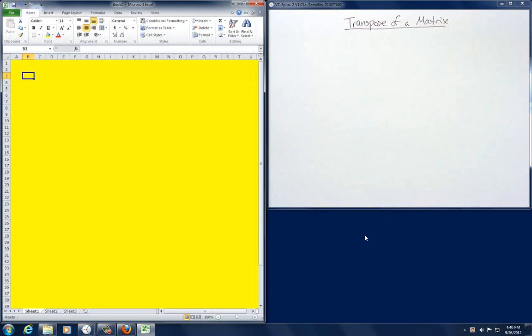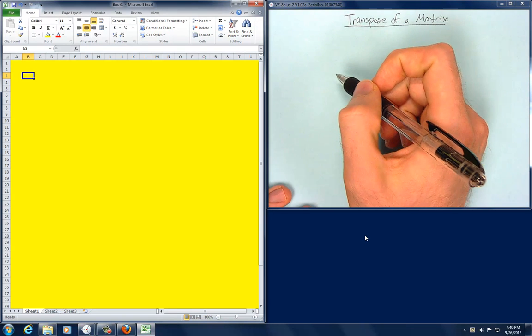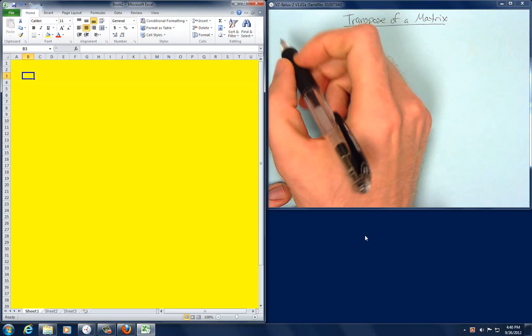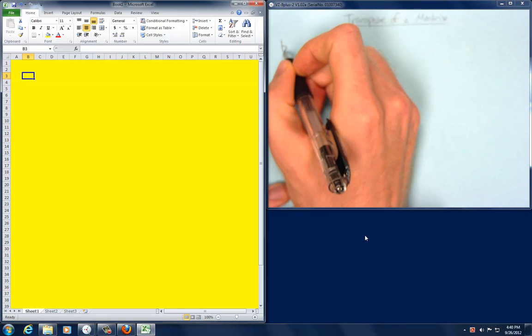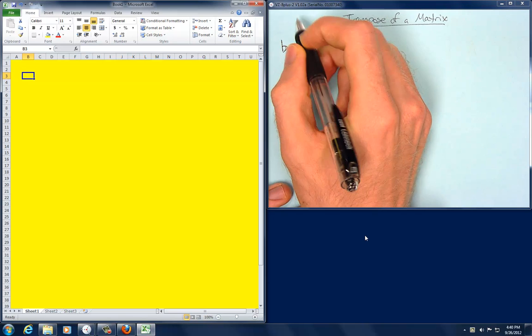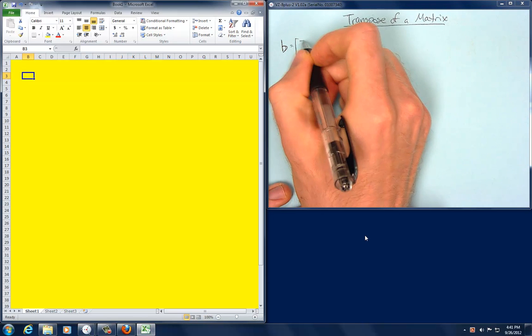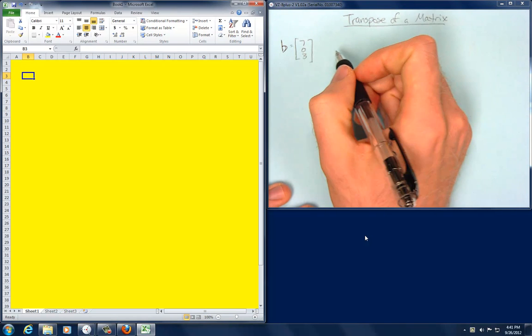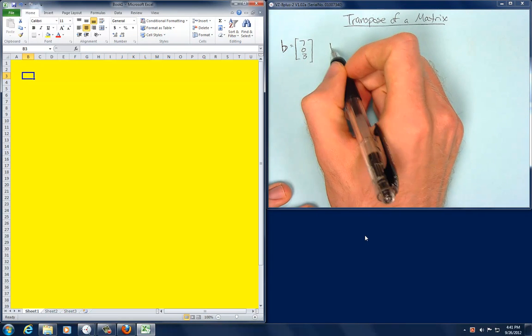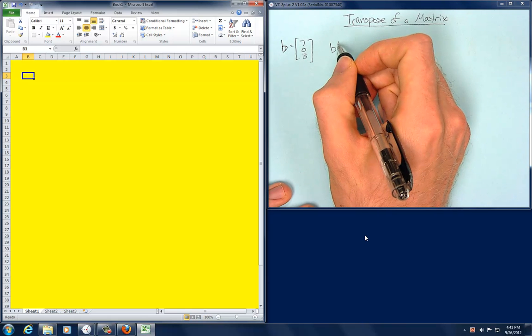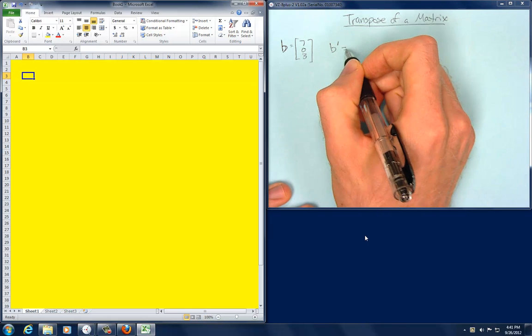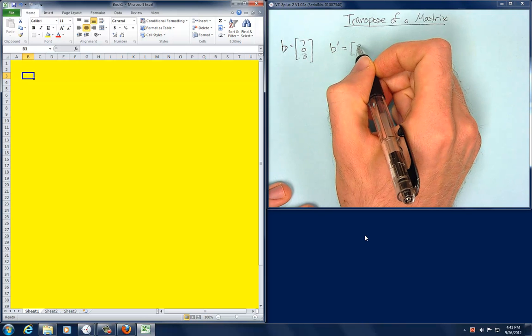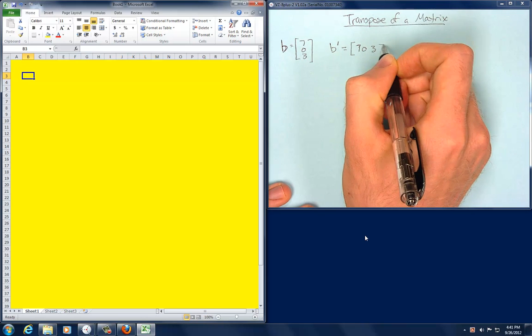Next, we're going to demonstrate how to do a transpose of a matrix. So let's go back to the first video. If we remember, you can have a column vector, let's call it small b, 7, 0, 3. Okay? And we talked about the transpose, which is just a row vector. So the transpose, remember, denoted by a little apostrophe here, of b is going to be 7, 0, 3.